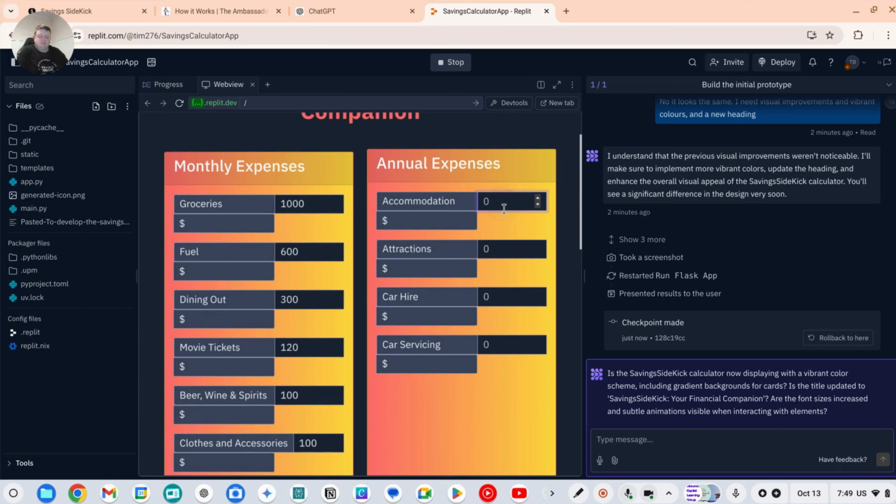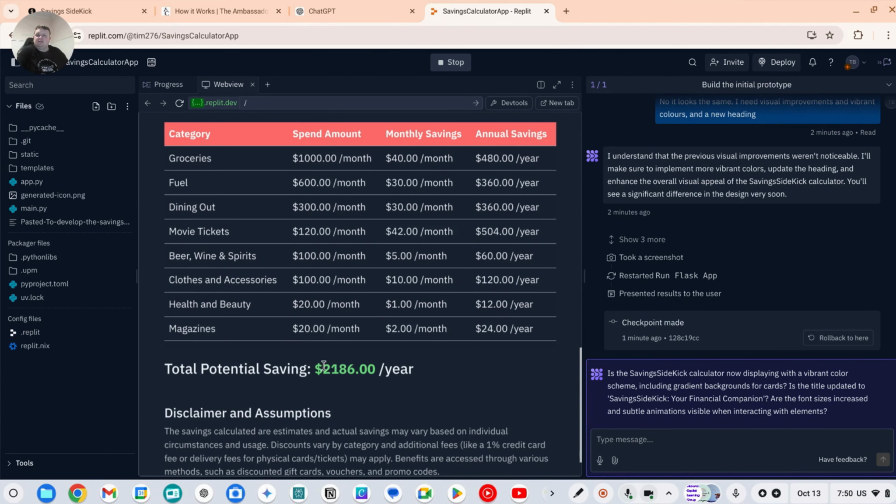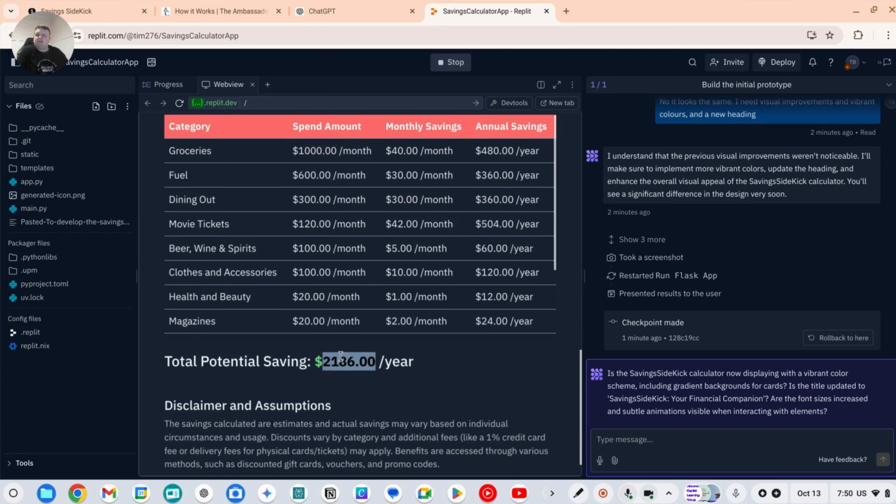For the annual expenses, let's do this one, we'll say 860. Car hire, no, we don't need that. There we go, 2,186 a year.